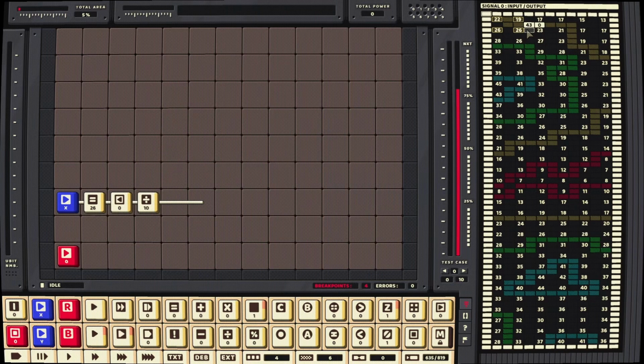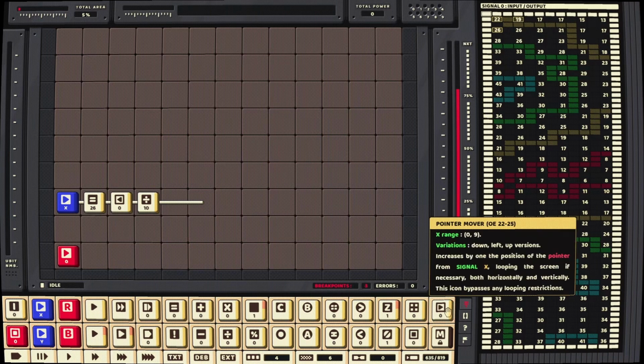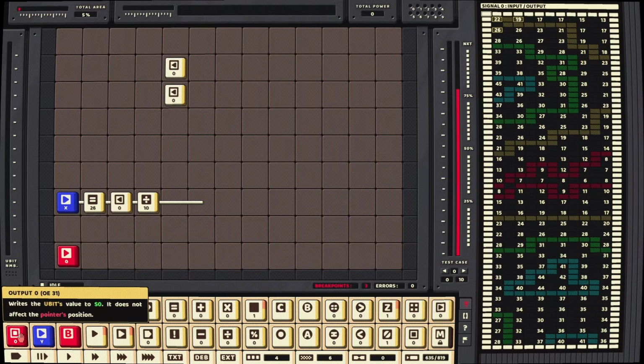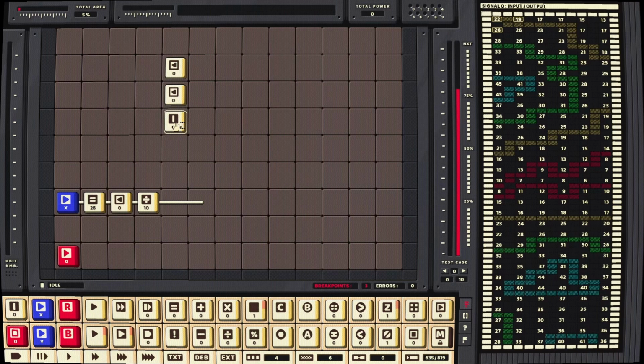Then divide by 10, so it will be at this position, reading a 2. I want to next move it back to this position, then read and compare, which will call out 0 and then compare.